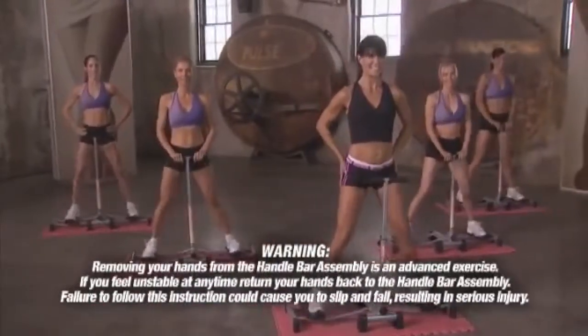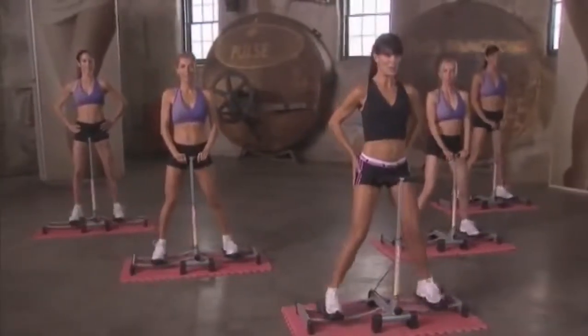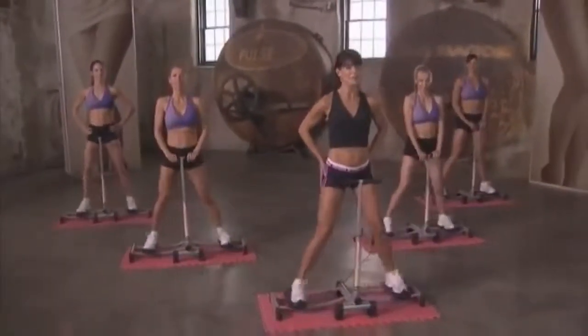Nice. And push and push. Think about the muscles that we're activating. Great job. 4, 3, 2, and 1.